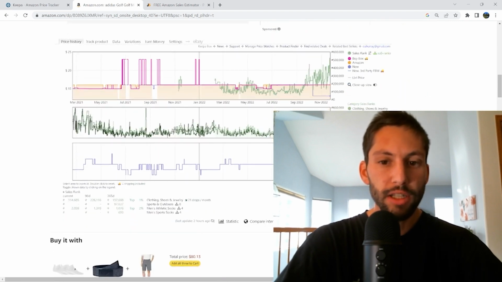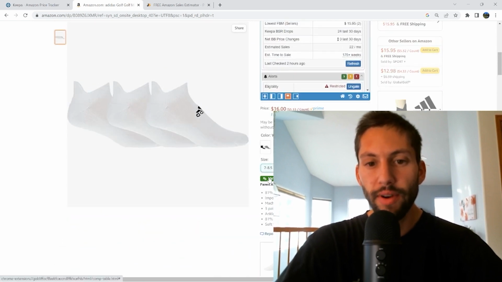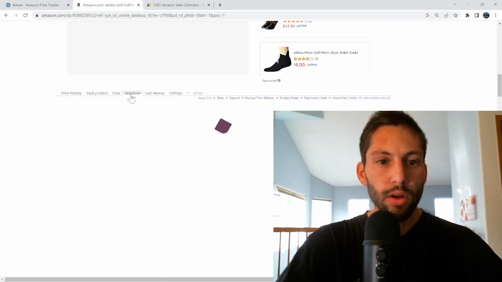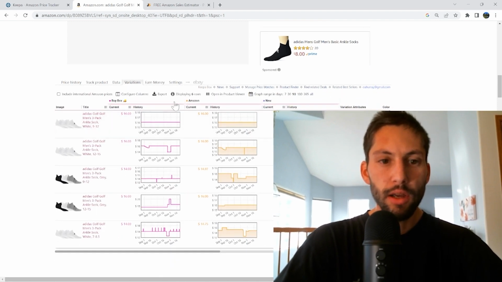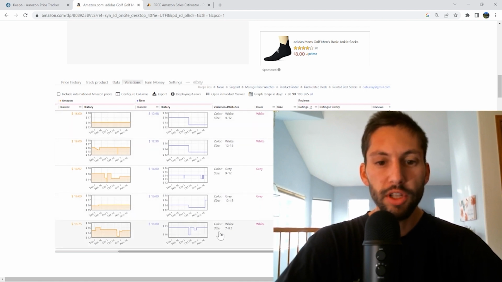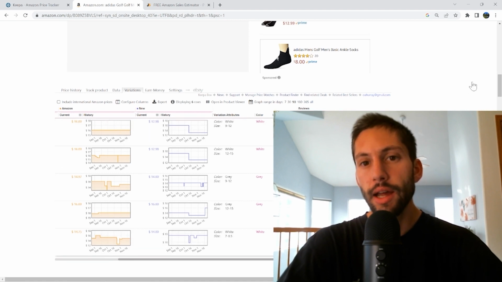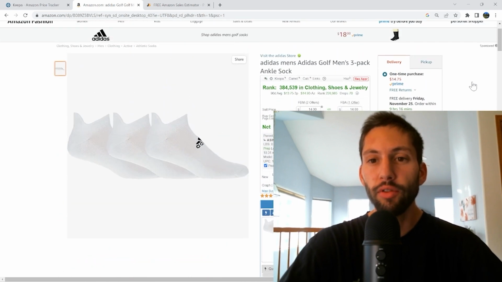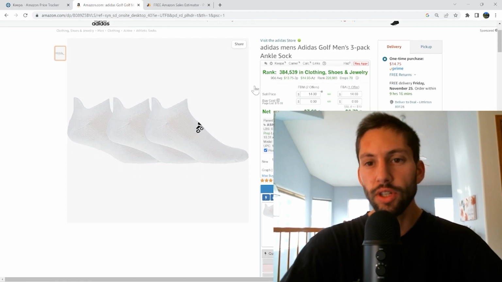So we want to validate to be sure that each is actually getting sales. So let's say we found the 7.5 to 8.5 profitably of white. There's two ways that we can take a look at this. We can go to the variations tab and we can see what the ratings are on each variation. So for example, this white 7.5 to 8.5 is getting around 6% of the ratings, and we can basically guess that based on that, if people are actually going to be leaving ratings, it means that potentially, ballpark, this is getting 6% of the sales of the whole listing.